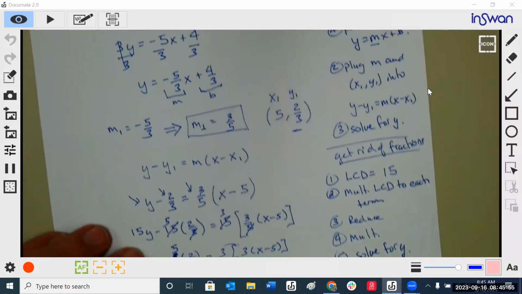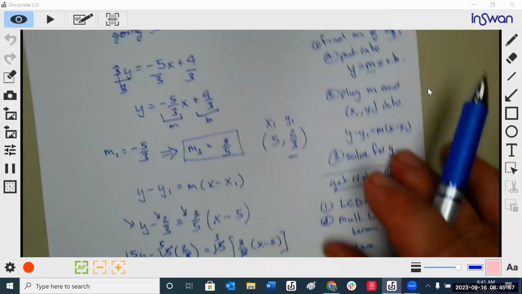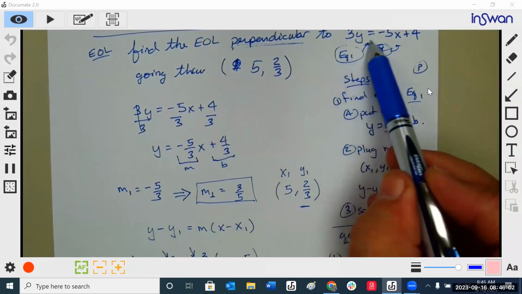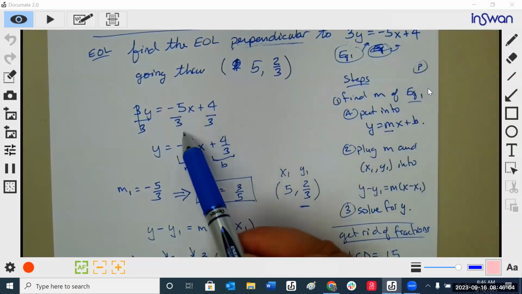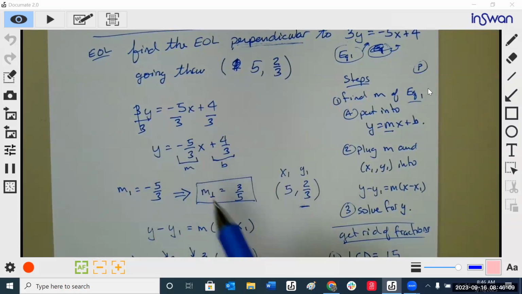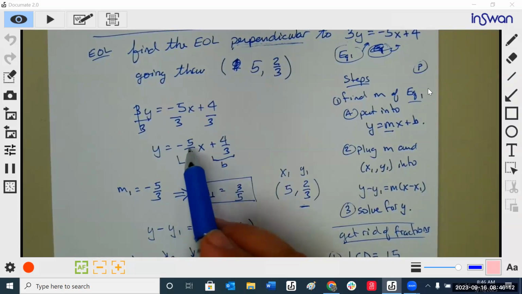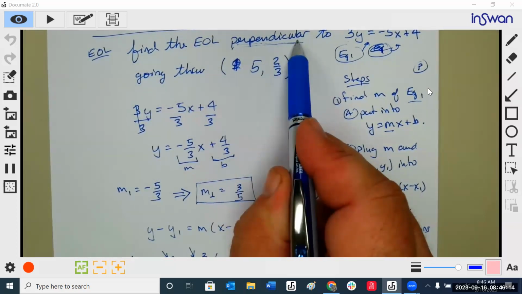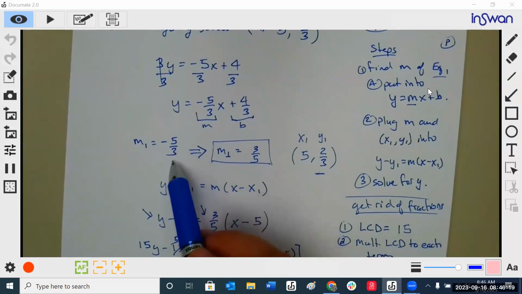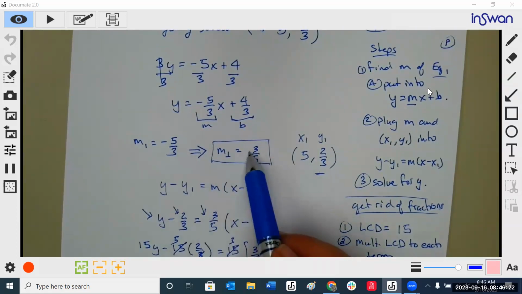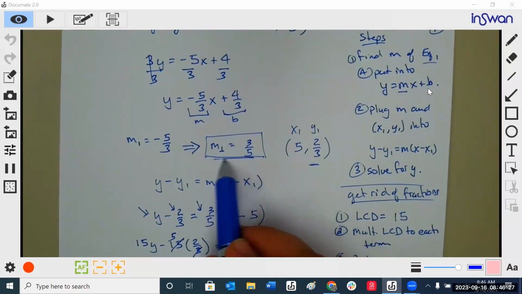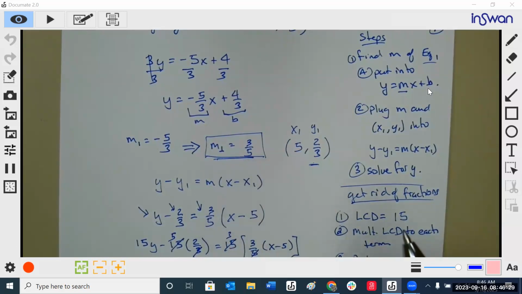Shoot. Yeah, but I paused it all the way up here. So what we have to do here is start off by taking the equation. We have to find the slope. We found the slope by dividing by 3. We got -5/3. That's the slope of this line. We need to find a line perpendicular to it. So the perpendicular to slope -5/3 is change the sign and flip the fraction.